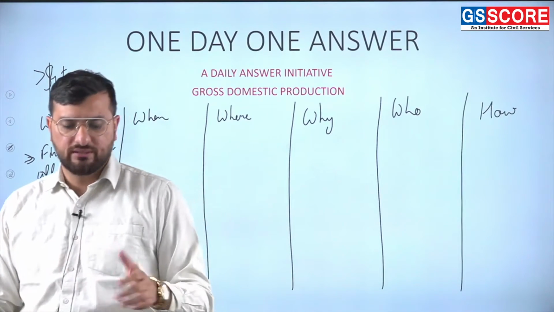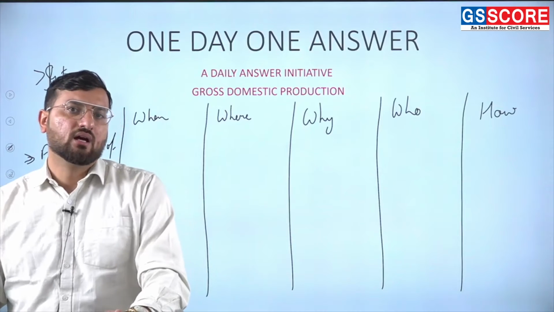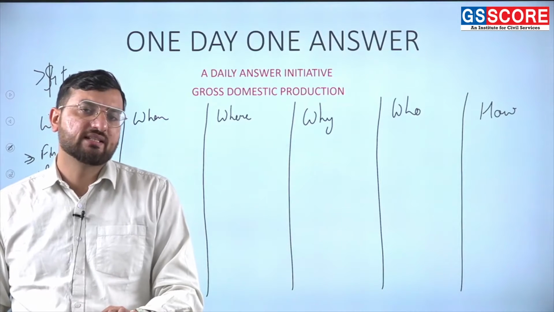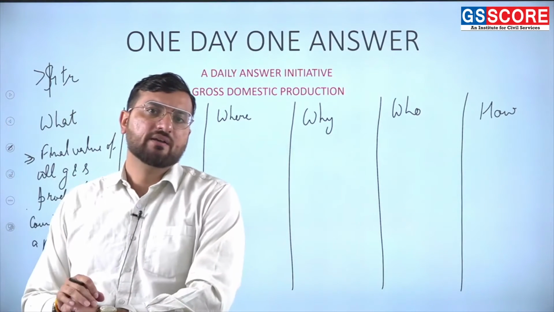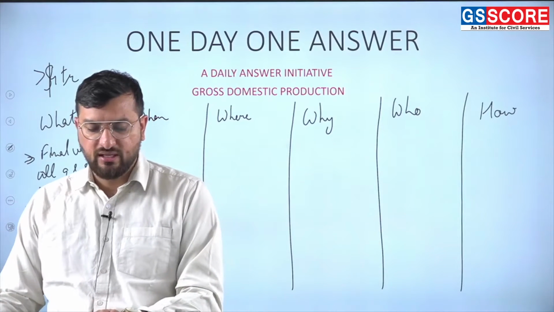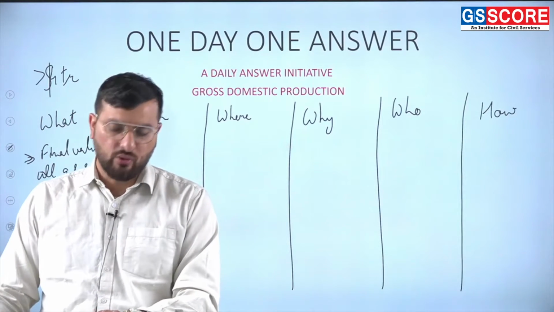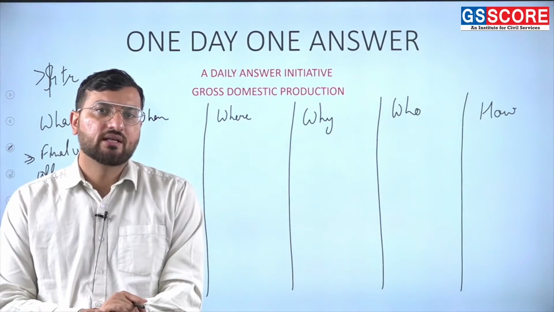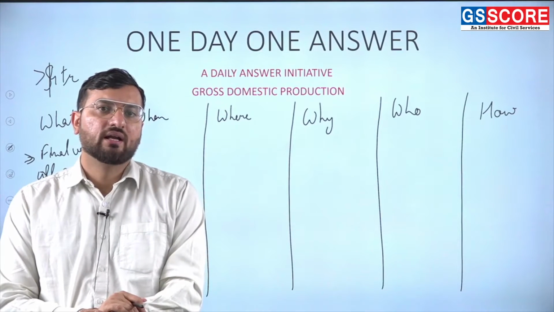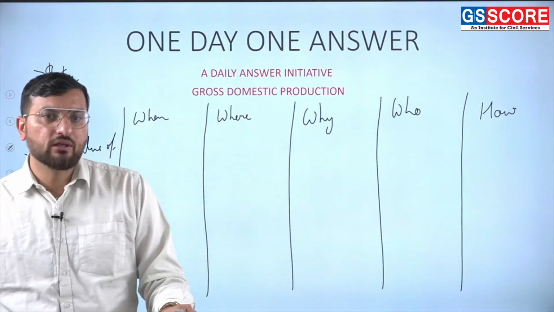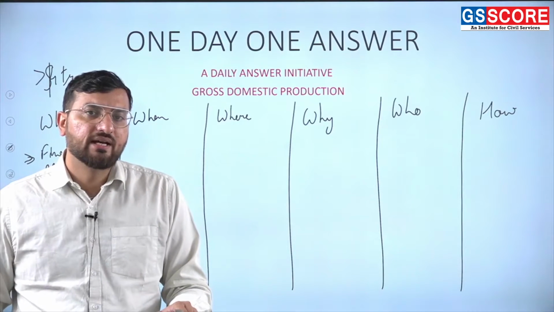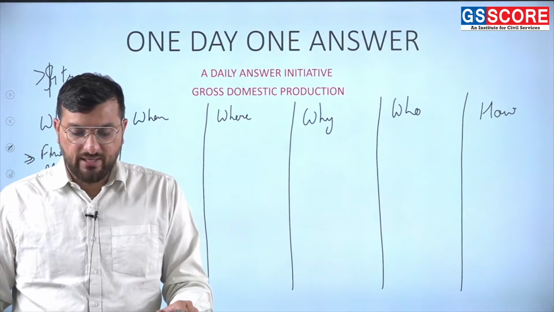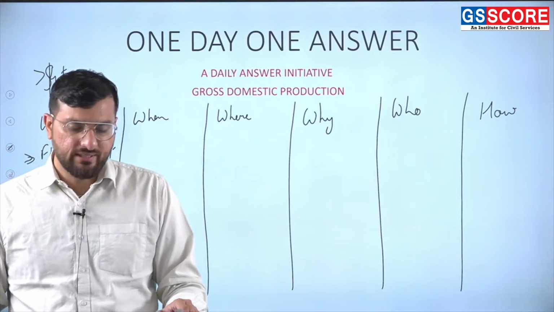Okay. Now, our next question is, when are GDP figures released and what is the frequency of these reports? How often are these reports coming out? GDP figures are released on a quarterly basis and an annual basis. The Ministry of Statistics and Programme Implementation is there, and under that we see the CSO, the Central Statistical Organization, that releases the GDP data on a quarterly basis. It also talks about the GDP growth rate, how much growth India has performed in a quarter or not. After the COVID year 2020, we see in 2022 and 23, India's growth rate increased quite high, and we have really bounced back from the COVID time period.